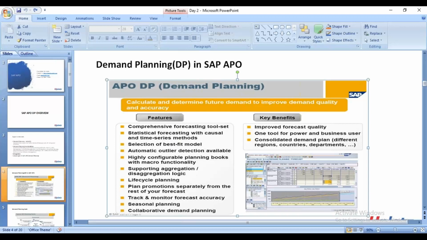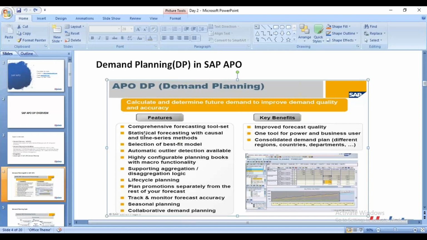To generate the predicted values, SAP APO DP has some inbuilt algorithms, that means inbuilt formulas. With the help of these formulas, we get accurate results, 90 to 98% correct predicted results.